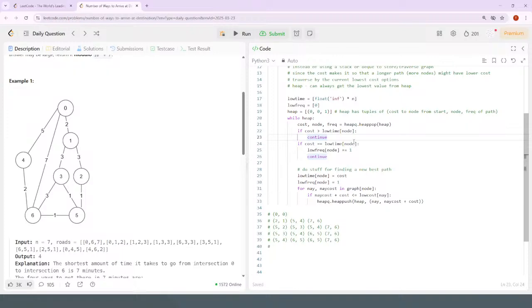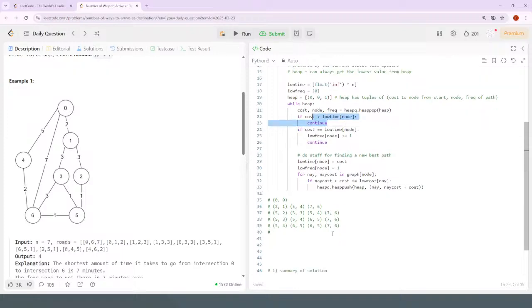So if you say that you added at the very start 7, 6, so 0, 0, 1, there's 2, 1, 1, 5, 4, 1, 7, 6, 1, and then the number of ways to get to 5 would be 5, 2, 1, 5, 3, 1, 5, 4, 1, and 7, 6 is still one way.